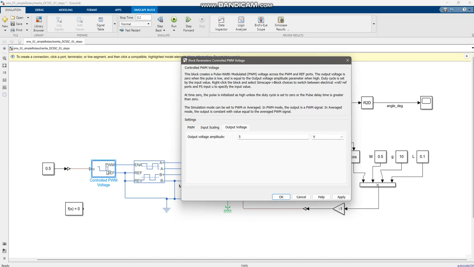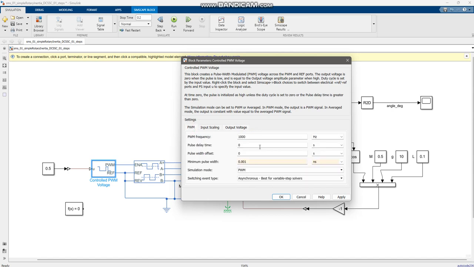So if the control PWM voltage block is to provide logic highs, the voltage of the logic high should be 5 based on our convention, and a convention that I advise you to stick with.